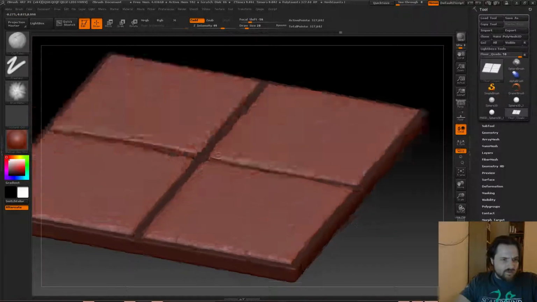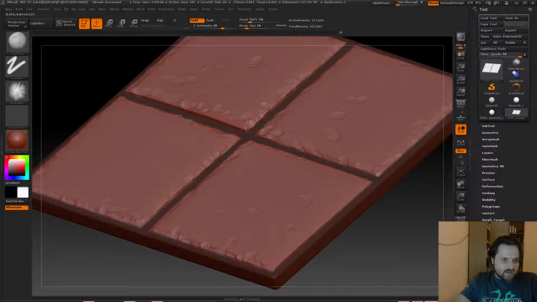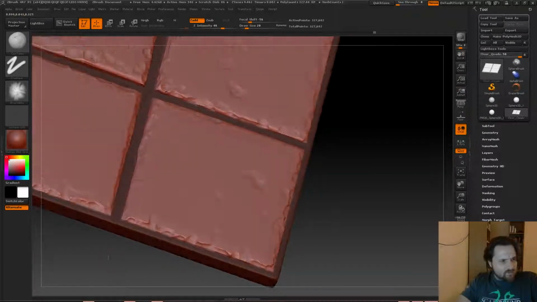I'm actually going in and where I can, digging little chunks out in the middle sections too, and I'm not sure if I love all of those details, but this is a rough example piece, so you can get an idea of how it works.